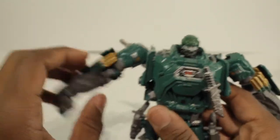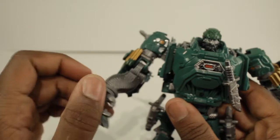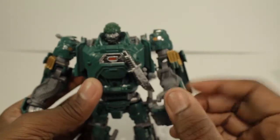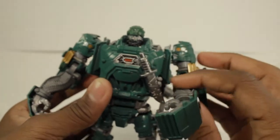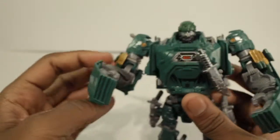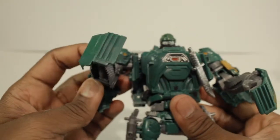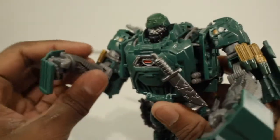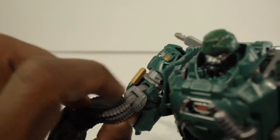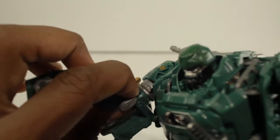They keep falling off. Basically, his arms can go in and out and kind of rotate right there, so that's pretty cool. They can go 360, but I'm not gonna do it. I just don't like doing that stuff to figures. I just feel like I'm hurting them. But yeah, his arms can go 360. Then they bend at the elbow, and that's pretty cool. And the thing that I just love is that this thing is actually soft plastic. His arm is soft plastic, and it's like a double joint right there. If you guys can see that, so it's 1 and 2, so you guys can double bend that.